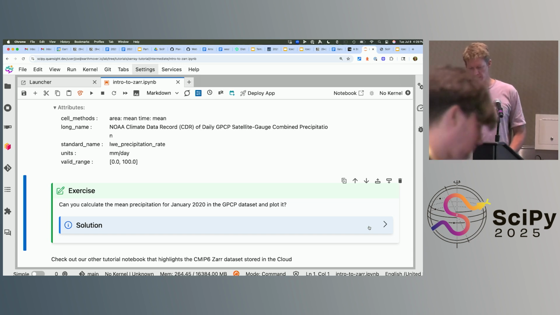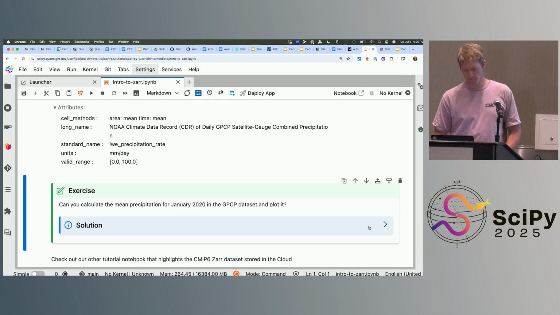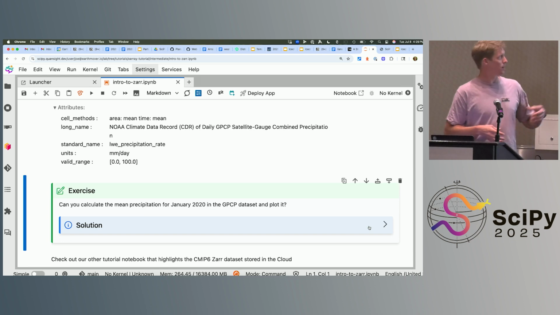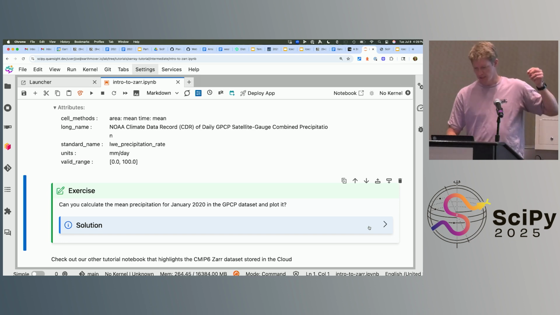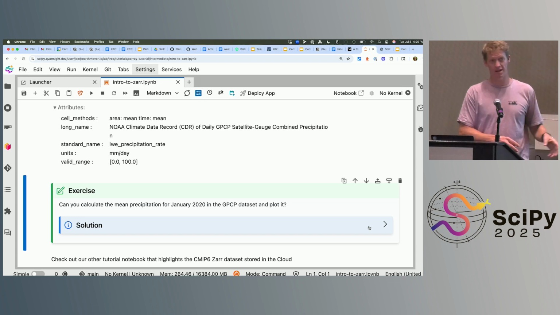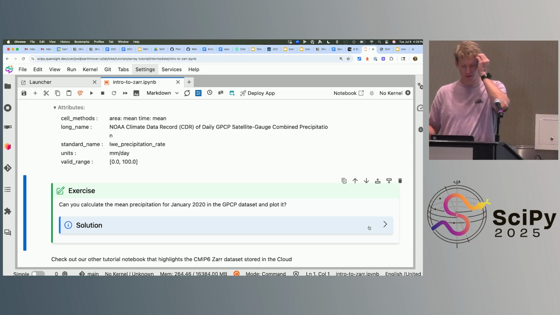But now if we come back to Zarr and we say open group, we can see that this group now has this consolidated metadata field. It's a bit of a mouthful, the way we wrote this, but it's the consolidated metadata field on the data class.